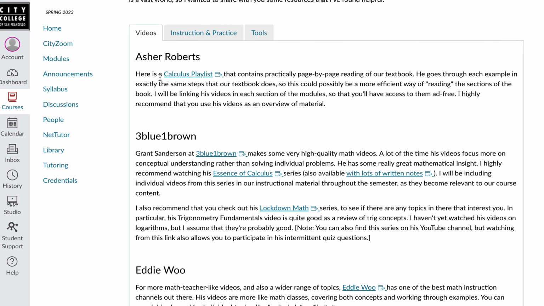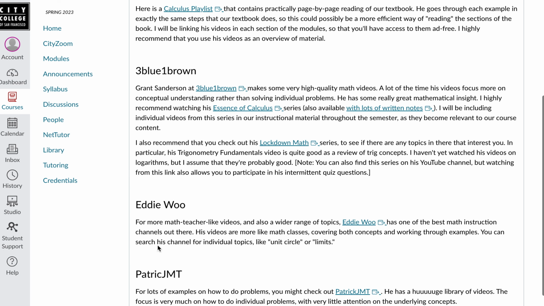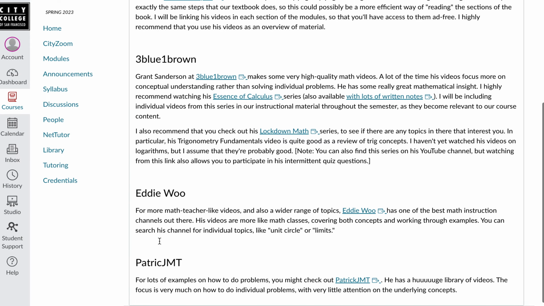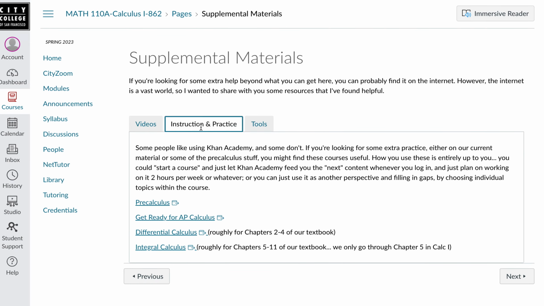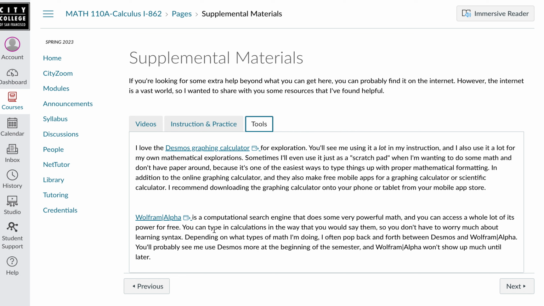And you will actually see I will use some of the Asher Roberts and 3 Blue 1 Brown and Eddie Wu videos in our materials. There are also links to some Khan Academy stuff, and also the tools that I use. Okay.